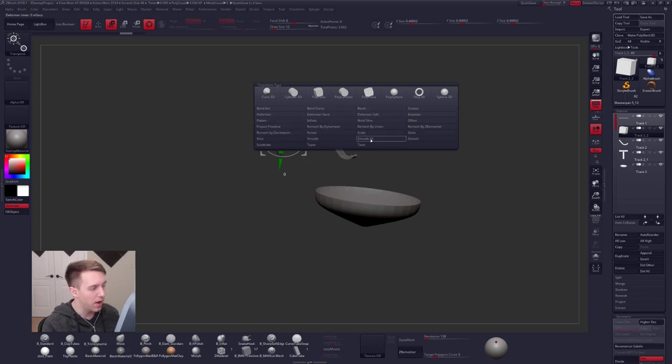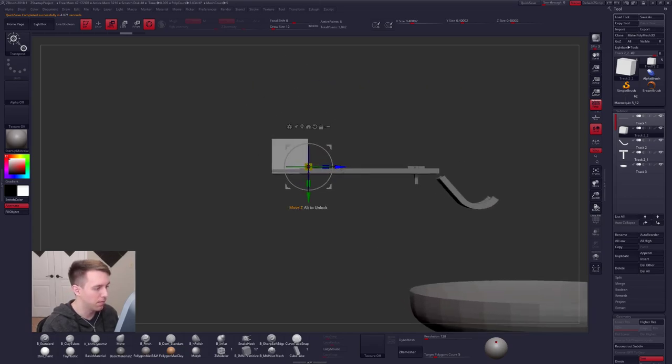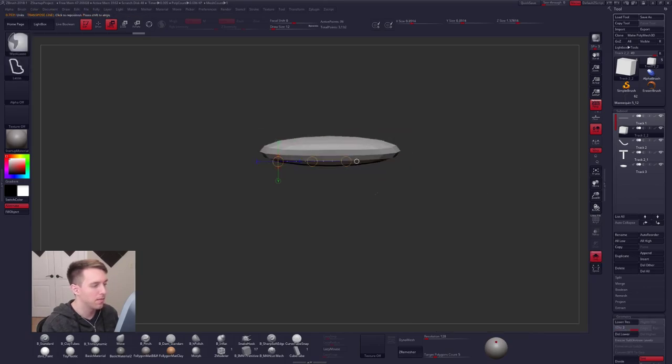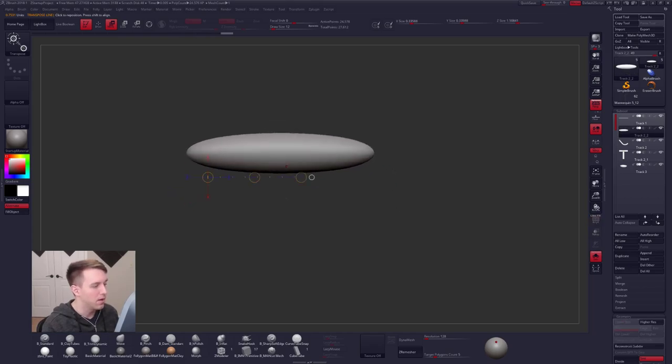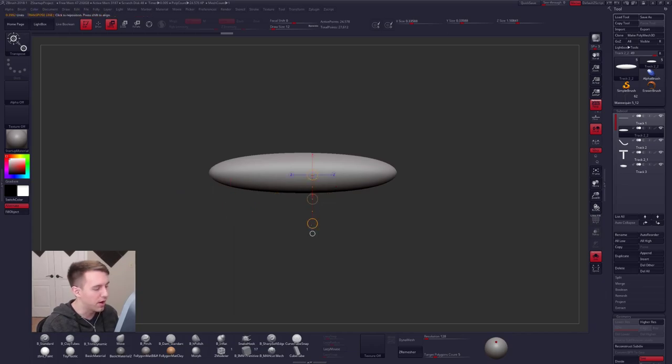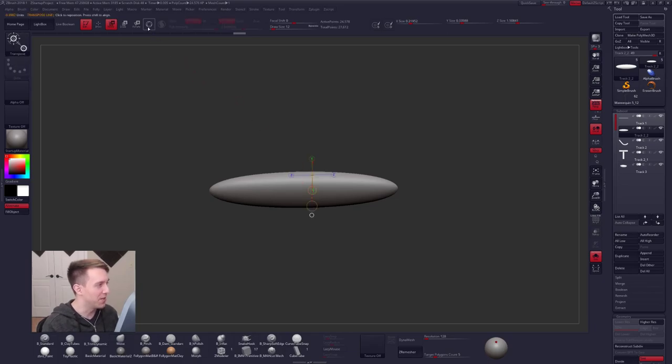The one that I use a lot for certain quick little things, like if you have a fish, for instance, there's a bunch of new ones in here, so I have to look for it. There is a bend curve modifier, so if you have a fish, let's maybe do this real quick, just so you can see what it looks like. So let's say this is our fish, right? I know, beautiful little fish. Just for an example, really quick.